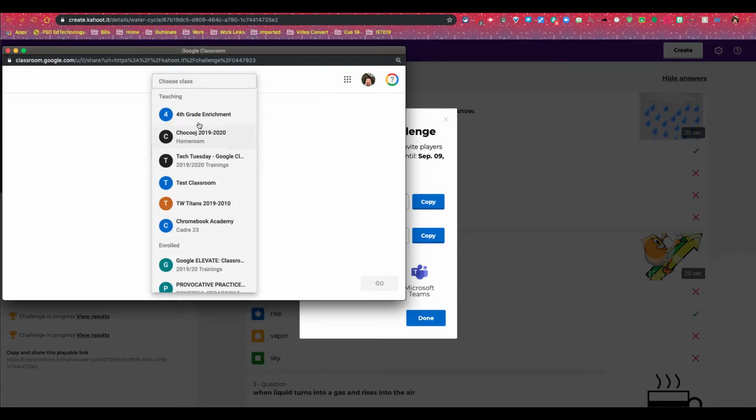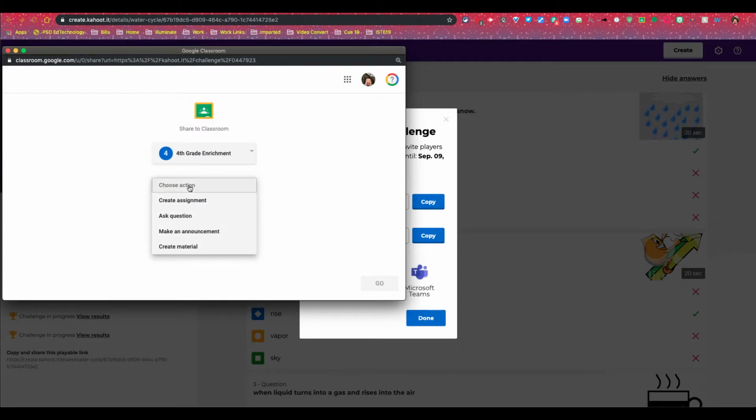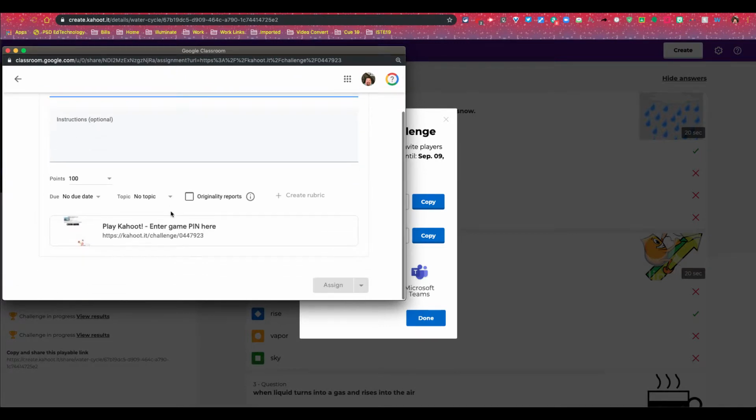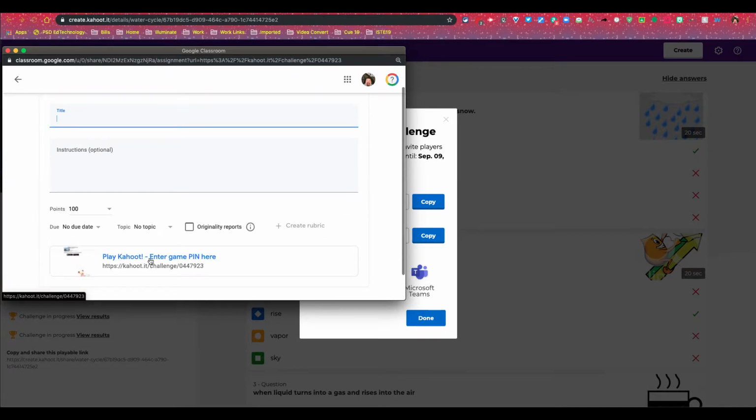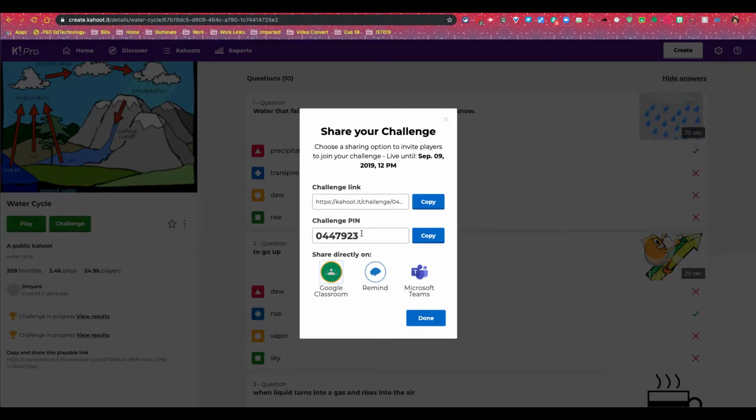I can choose the classroom I want to give it to, and I can create the assignment and go. And so now I can create that assignment. The students would click here to go in, and they're good to go. Or I can also just put it up on my bulletin board and give them the pin or the link itself.